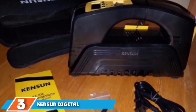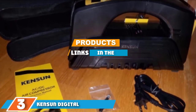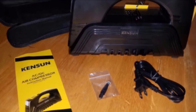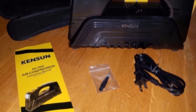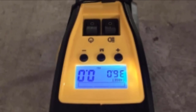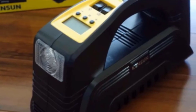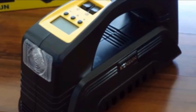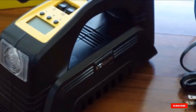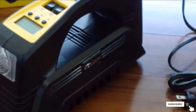The number 3 position is held by the Canson Digital. A 120W solid metal motor allows this unit to work quickly — it can air up a flat tire in just a few minutes, meaning more time driving and less time spent waiting on the side of the road. It's not only for use in cars; if you keep it in your trunk, you'll find yourself using it regularly for basketballs, bike tires, inflatable swimming pools, and the like. You can even power it using the 12V plug in your car.